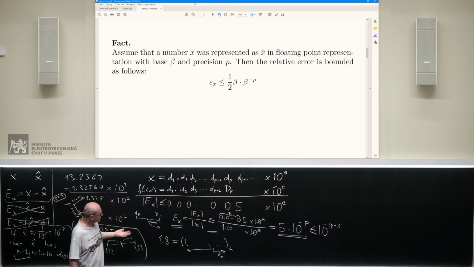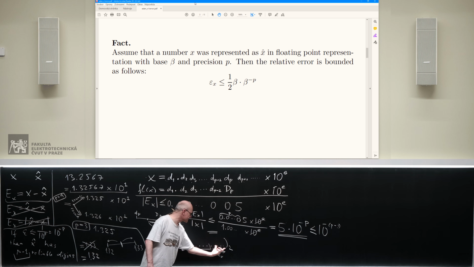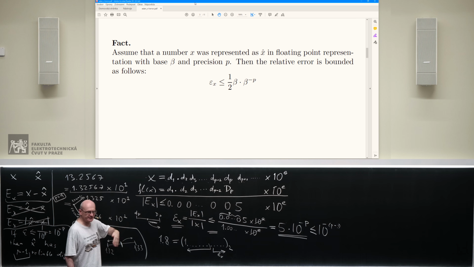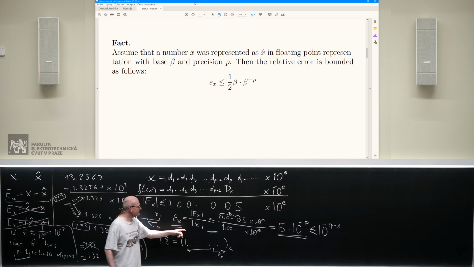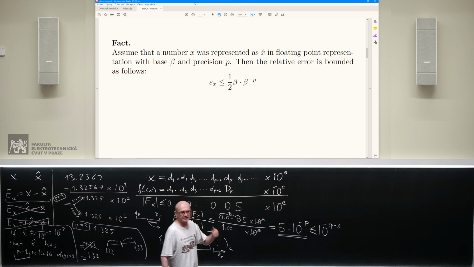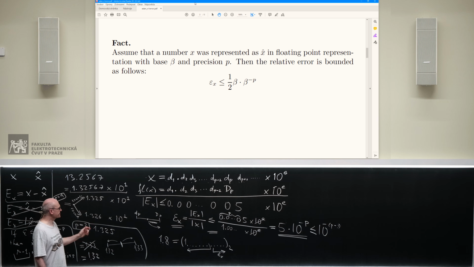Of course, if I chose a different number which is cute, perhaps it would be cute also after transforming into binary code, but I'm not good enough to do the calculations in my head immediately. So essentially, the bottom line is when you are putting numbers into a computer, this epsilon, that's something that you have to count on. This error should be appearing immediately, most likely, in your calculations.